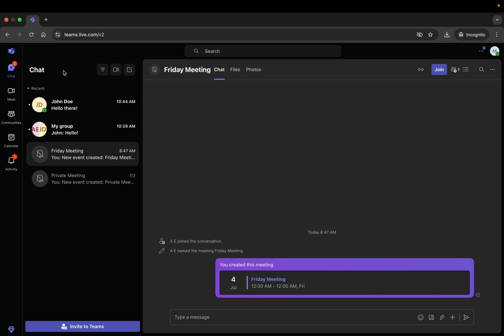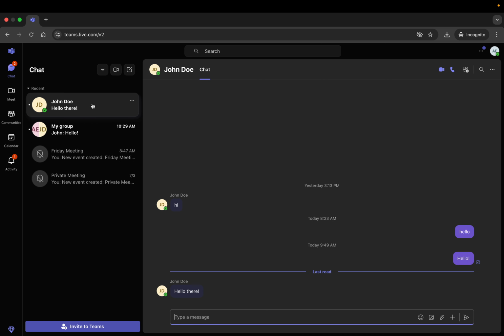Now, let's focus on finding or joining a chat within Microsoft Teams. Suppose someone has already sent you a message. In this case, any ongoing chats will show up automatically in the list within the Chat tab. It's designed to be really straightforward. Messages are organized neatly so you can easily see who reached out and what the conversation is about. When you spot the chat you want to jump into, simply click on it to open the full conversation thread. This action will allow you to view all previous messages and provide you with an opportunity to reply.